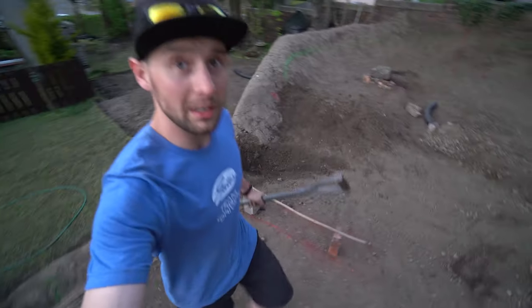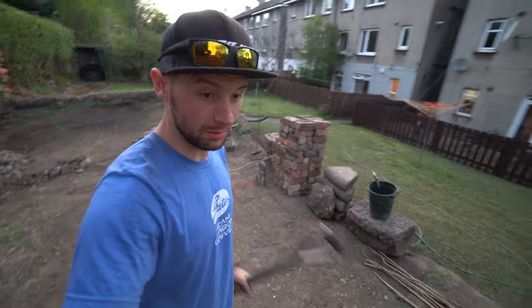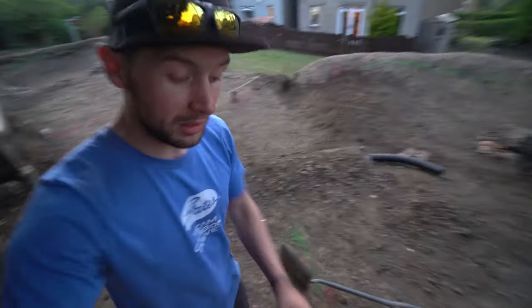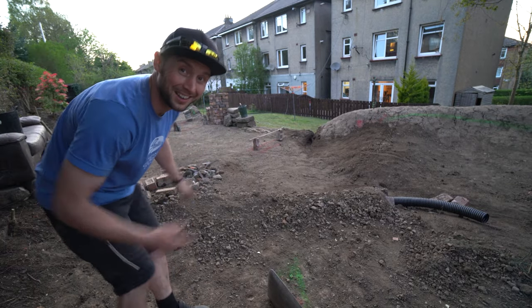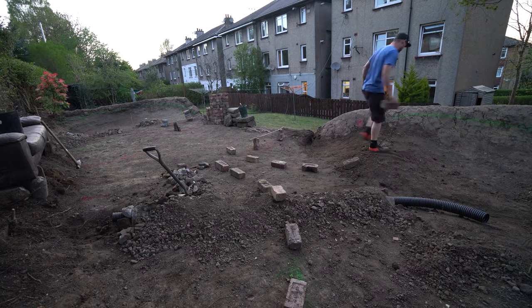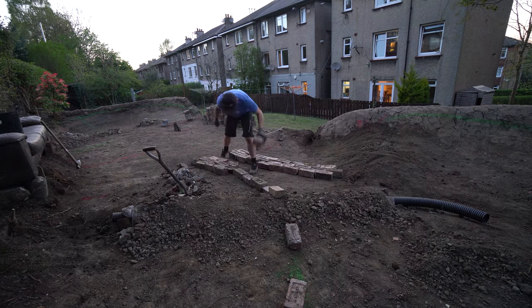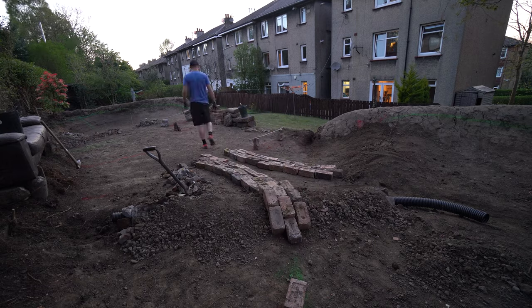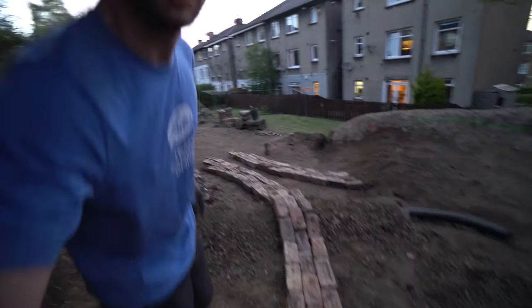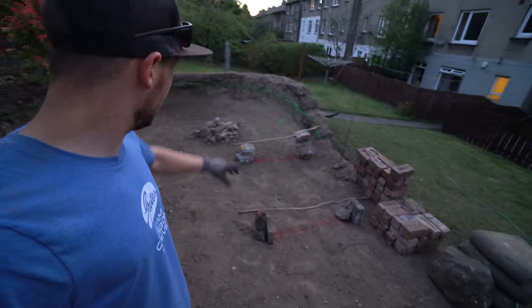Okay guys, last job for today is I think I'm going to take some of these bricks and place them in the middle over here. Let's do it from this angle so you can see the pile of bricks get smaller as the new pile of bricks gets bigger. Looks pretty neat.